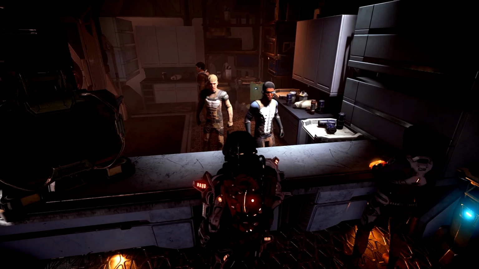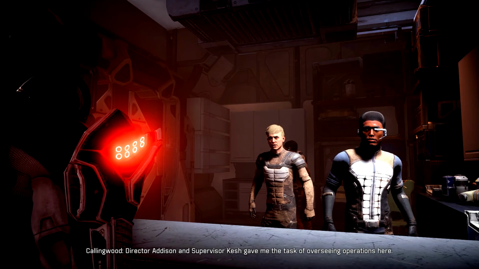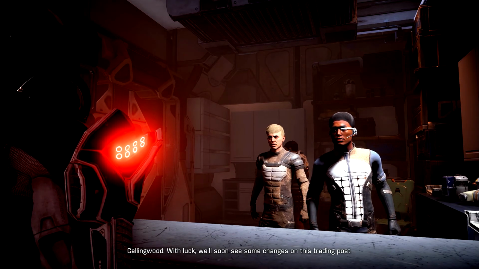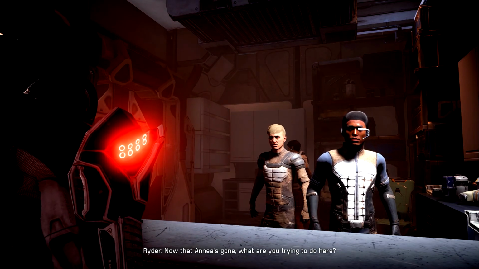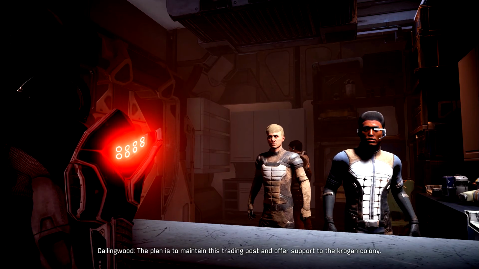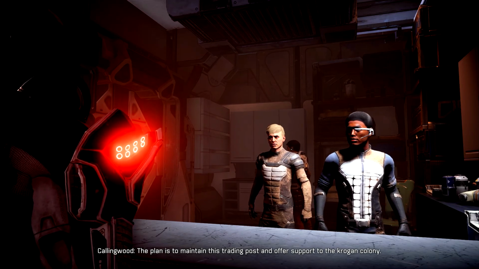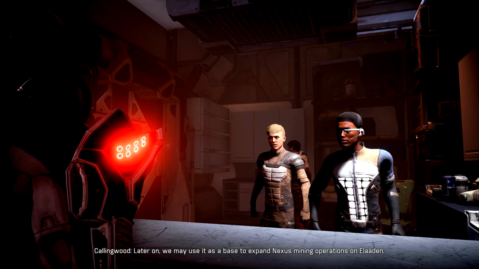You. Good to see you, Pathfinder. Director Addison and Supervisor Kesh gave me the task of overseeing operations here. With luck, we'll soon see some changes on this trading post. Now that Aenea's gone, what are you trying to do here? I'm sorting through Aenea's books and forwarding what I find to the Nexus. The plan is to maintain this trading post and offer support to the Krogan colony. Later on, we may use it as a base to expand Nexus mining operations on Eladin.